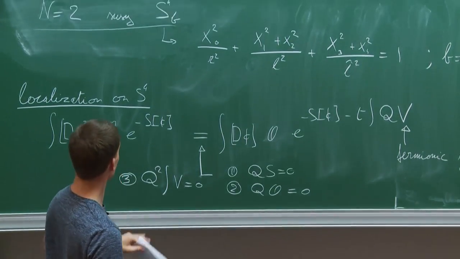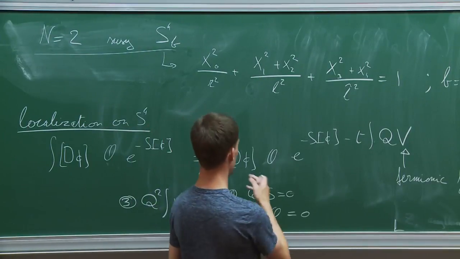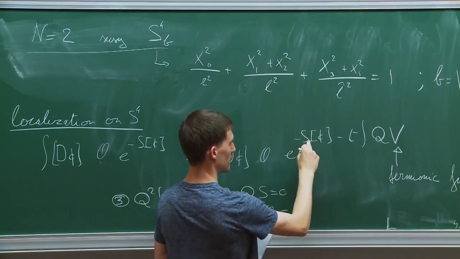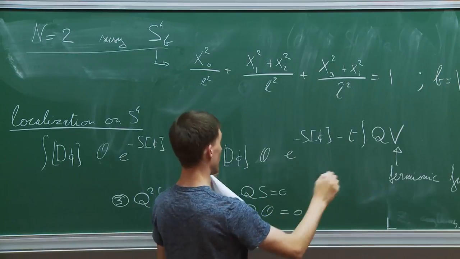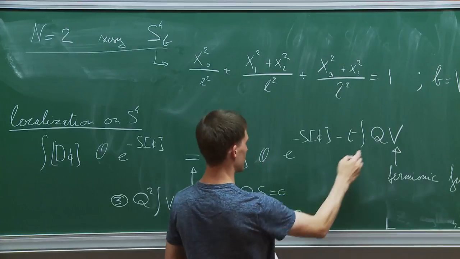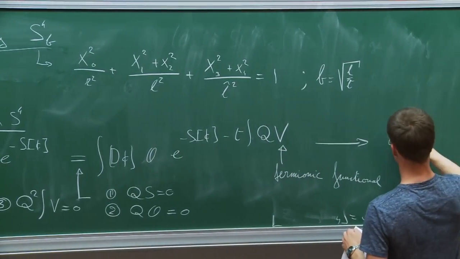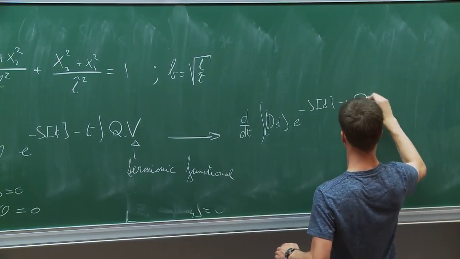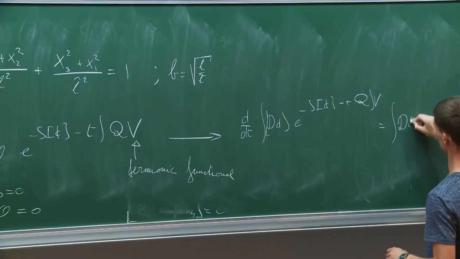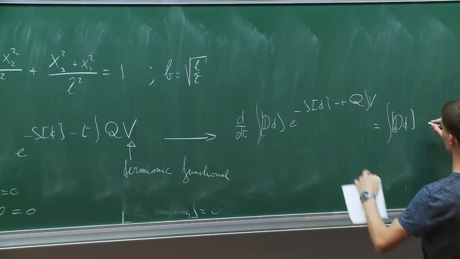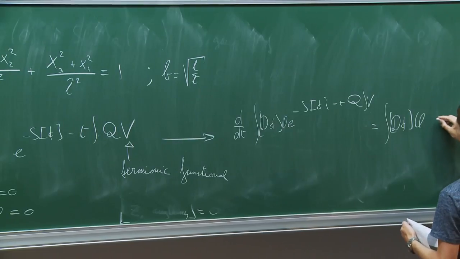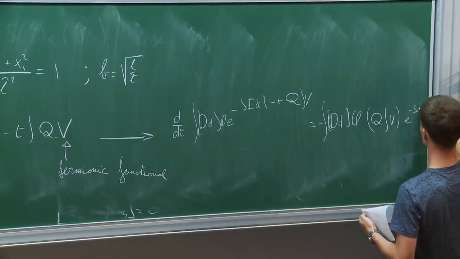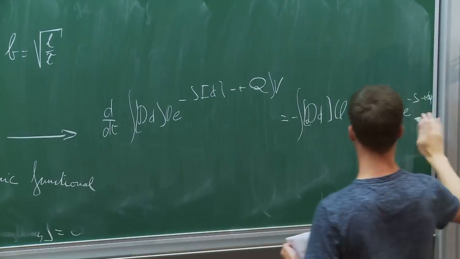If those go through, then the argument you can make is very similar to what we heard this morning. You can take the derivative with respect to t of this object. You will pull down this integral, goes here. Now, because Q is a symmetry of both S and the operator, you can put Q outside of everything, and Q squared on V is equal to 0. Maybe I should write the argument. So I'm going to take the derivative of this object. This will be equal to the same thing, but with this extra insertion. Sorry, I should have an O here. So I have Q integral V, maybe with a minus sign, additionally inserted, with S minus t Q V.